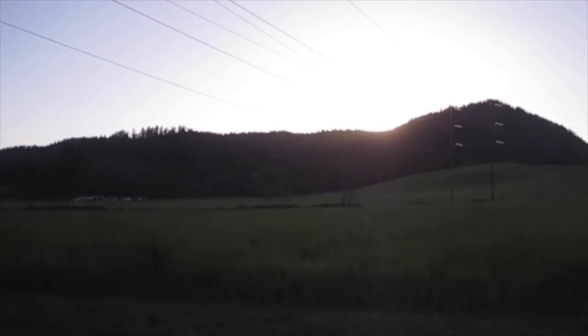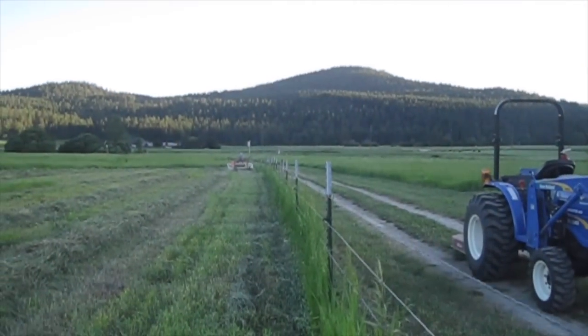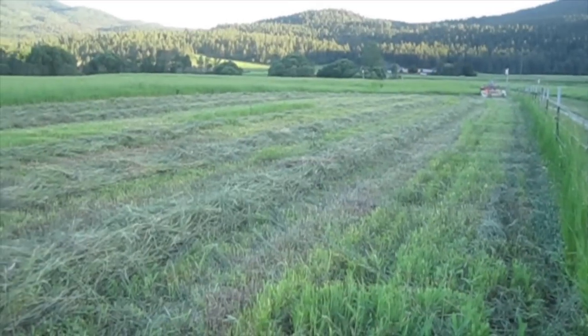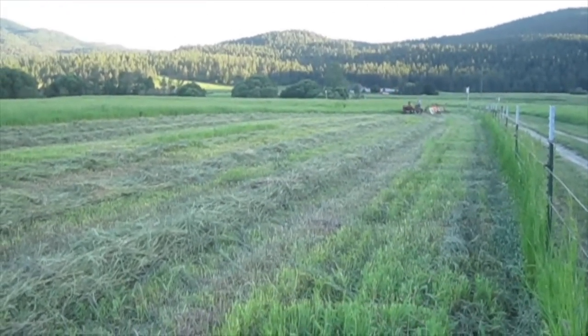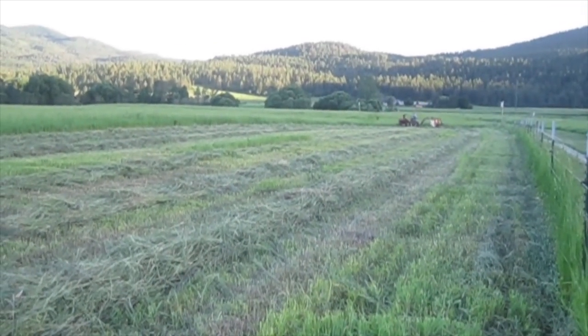Today we made hay all the way until the sunset. Stacy is doing the final cleanup sweep around this field. And then we'll let it dry tomorrow. Maybe rake it one more time to flip it over. And then it'll be time to pick it up with the hayloader.